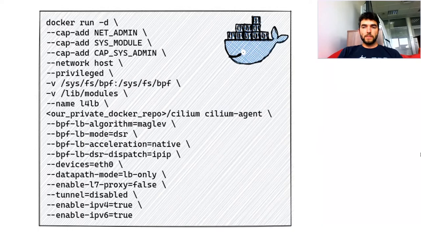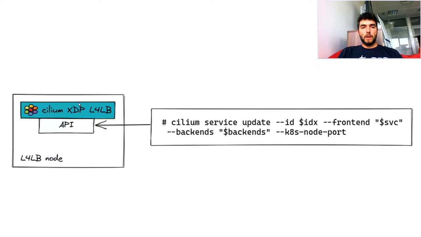So this way you can run the L4LB, and once you have that up and running, you can use its API to configure all of the services. So using a CLI, for example, you can do a Cilium service update. Under ID, you will choose a number. On the front end, you put your virtual IP plus the TCP port, and under backends, we put our Envoy proxies. The important part is a service type, which is a node port, and that one uses the XDP hook, so be sure you have this correctly configured.